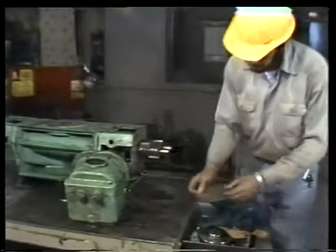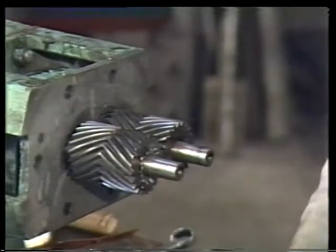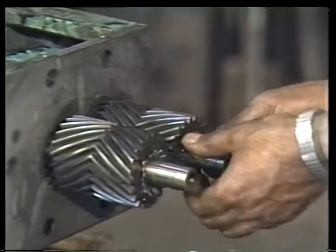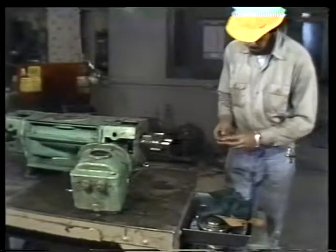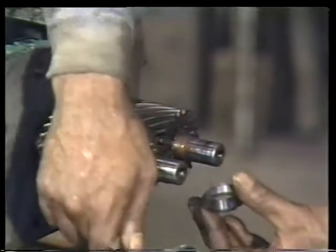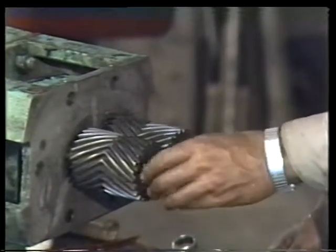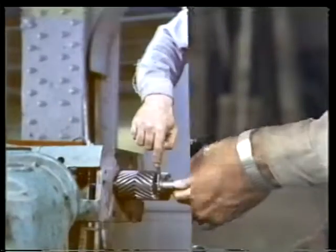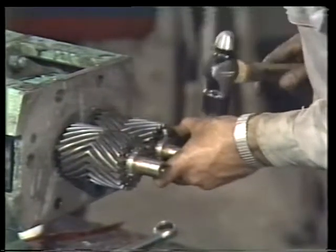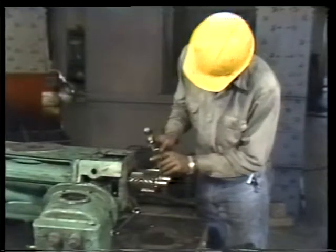When the gears are mounted firmly against the spacers, slip a lock washer on the end of each shaft. Then, install the retaining nuts. Be certain, however, that you first lubricate the threads on the shaft. Turn the retaining nuts on by hand first. Then finish tightening them with a spanner wrench.